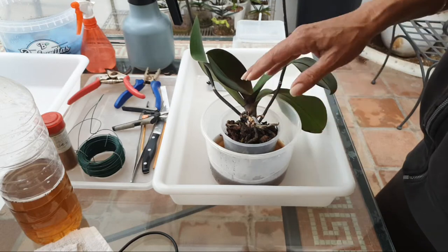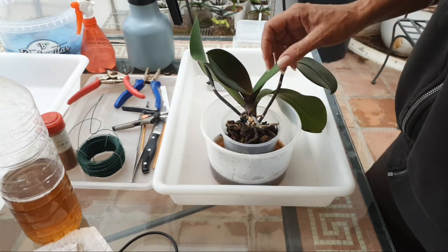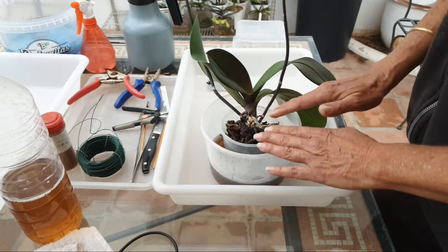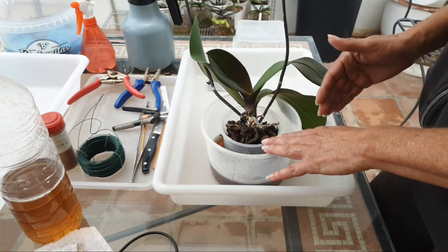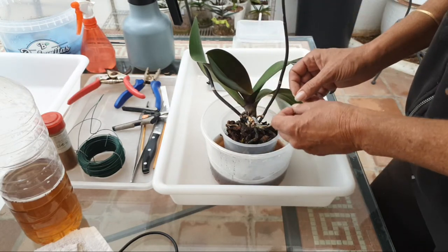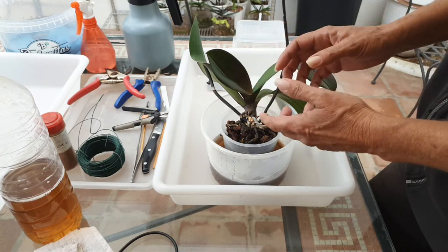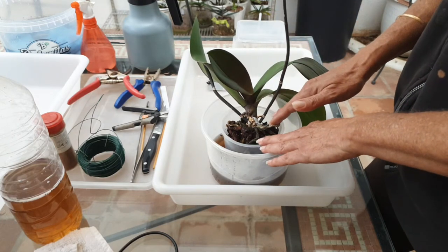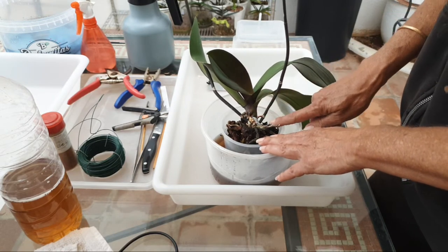Another thing I'd like to debunk as well, if that were still to be out there, I know a couple of years ago it was, you cannot transition an orchid into whatever setup you're going to have, be it mounted even, going into wet-dry cycle. You cannot do that while the orchid is in the old media. You cannot prepare old roots for a new culture. You have to respect what you've got in the pot. You've got to work with what you've got in the pot. You've got to try and maintain whatever live roots you may have until the new roots take over and start doing their job. So you're talking about maybe 4 or 5 months where you have to make sure after a repot that any roots that are still viable in the pot, that they will stay viable long enough, if not stay alive, but long enough until the new root system can do the job.